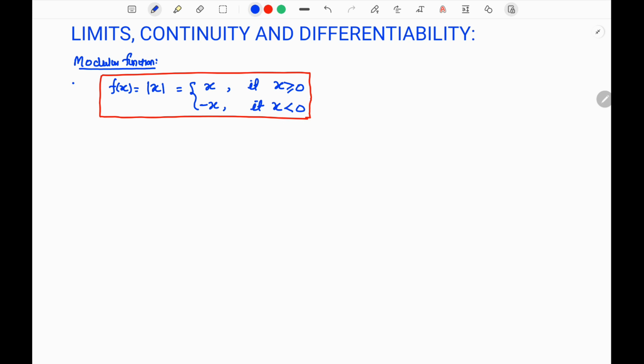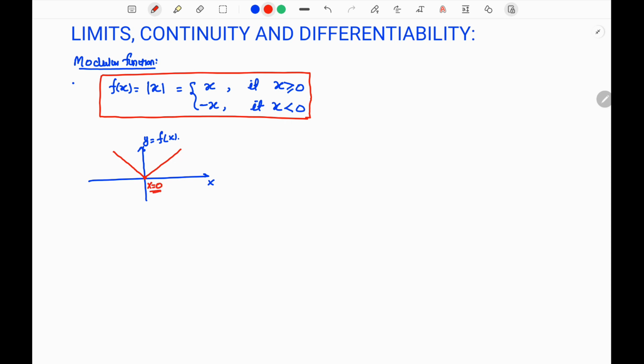Now, if we are able to draw the graph of any function, it will help to solve the problem very easily. The graph of the modulus function is, we take two mutually perpendicular axes, this is x and y. Y represents the function of x, and the graph will be shown here. This point is x equal to 0.